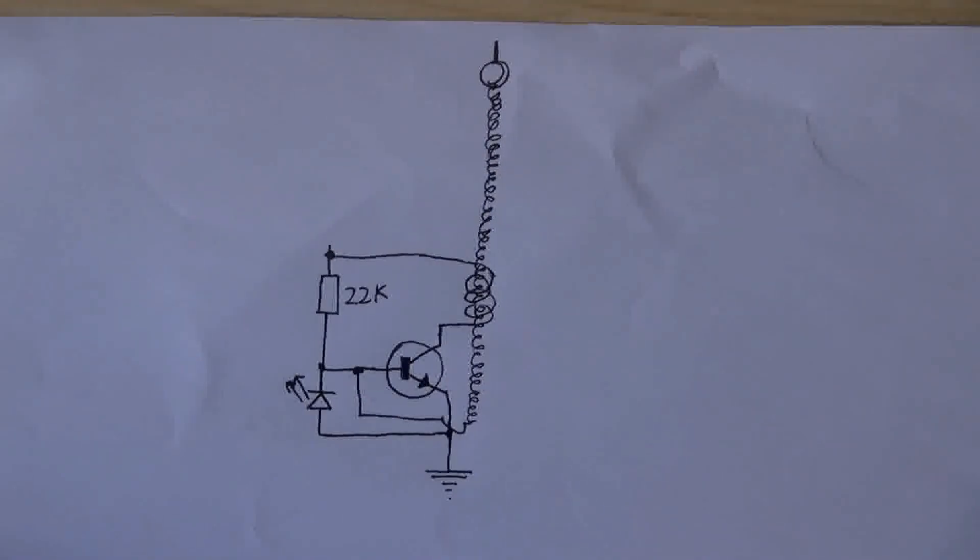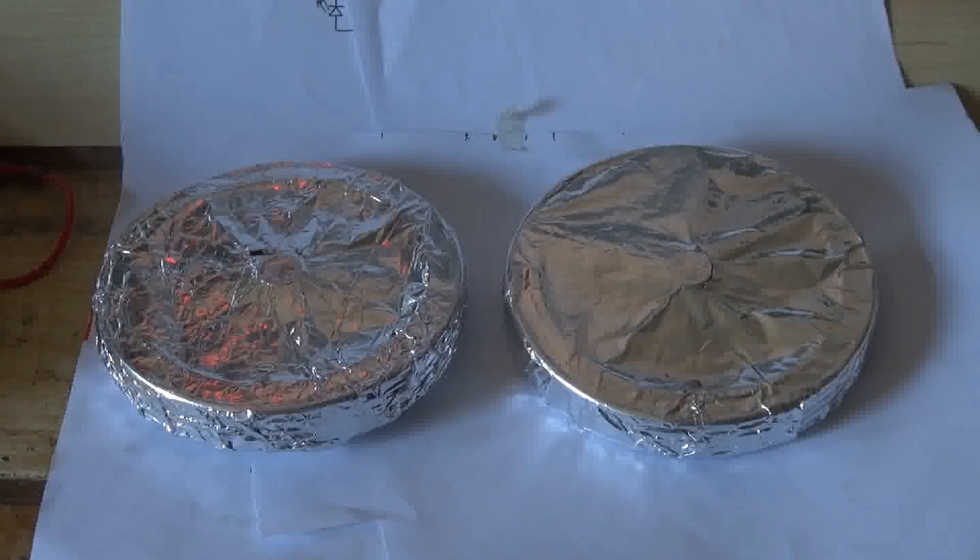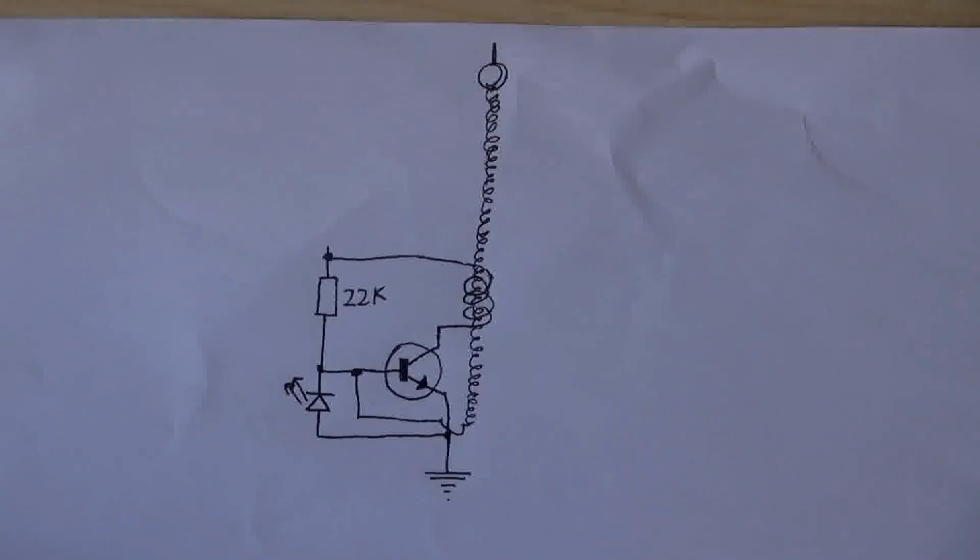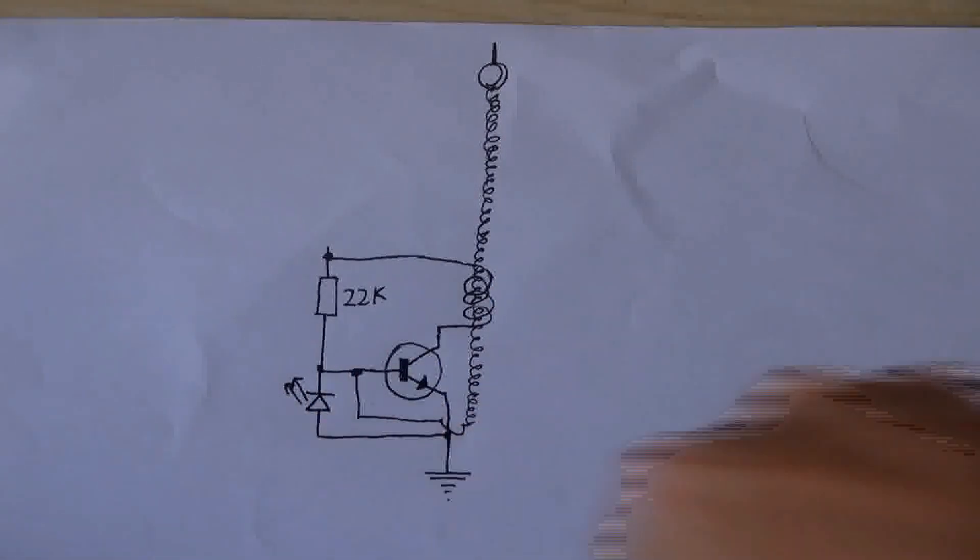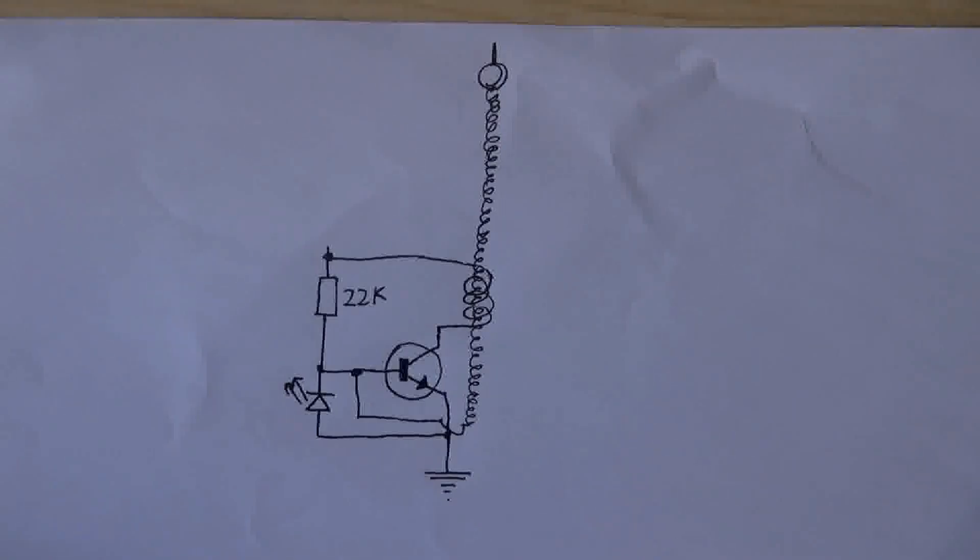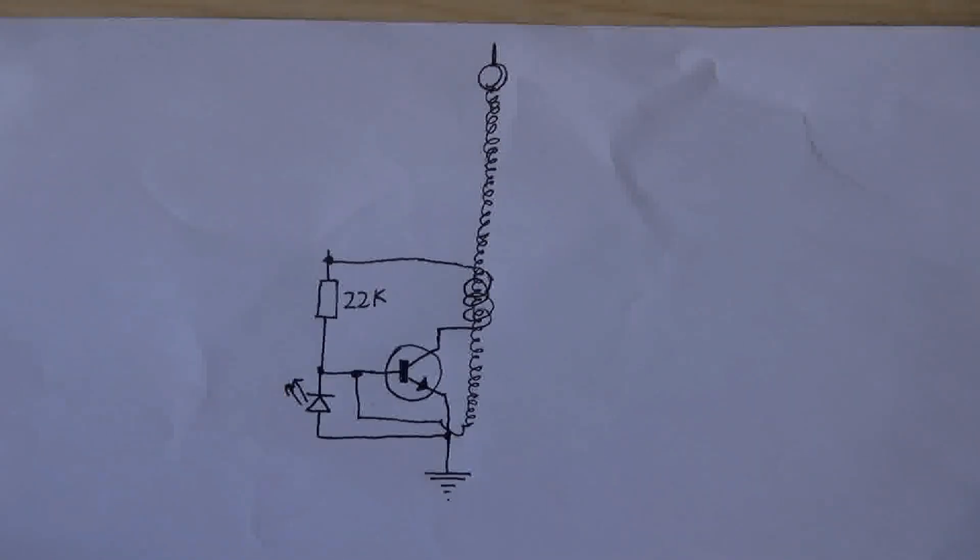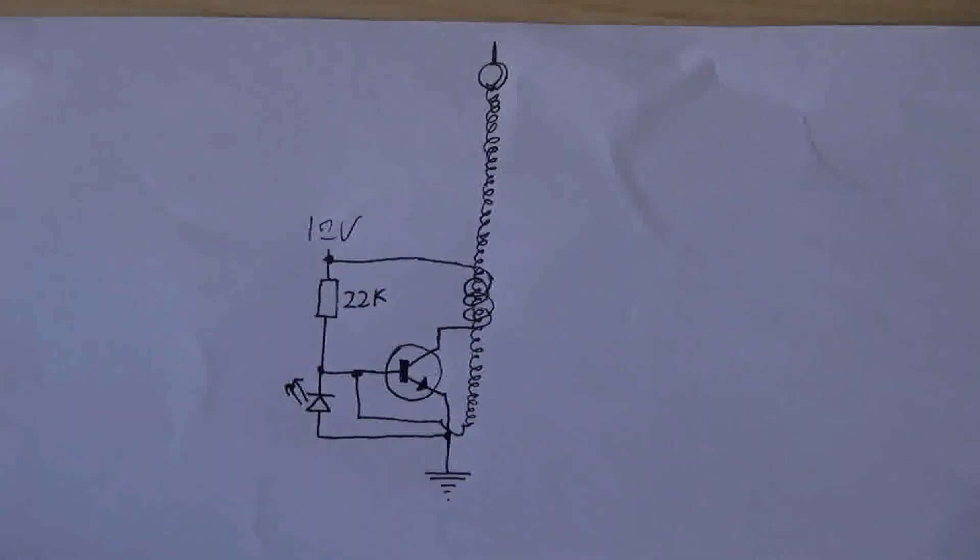First thing I want to do, though, is I want to find out the resonant frequency of my secondaries. And that's without a top load, with one top load, with two top loads. The top loads are these things, by the way, in case you were wondering. So this very simple circuit here is called a Slayer Exciter. And I don't have to worry about tuning it or anything. And as you can see, it works in a very similar way to the other circuits I just showed you. We get feedback from the bottom of the secondary going into this transistor base. Got an LED here to protect it from overvoltage in one direction. And the built-in diode in the transistor is going to protect it in the other direction.